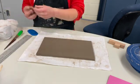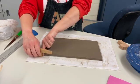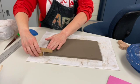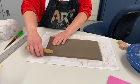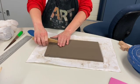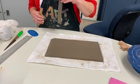All right, I'm going to use the bevel cutter since there are more people in class using it. When I do this, the flat part is going to sit down on the table. I'm lining up the edge of my slab with this little edge here where the wire is meeting the wood. Right here is where I want my slab to sit. And then I also want to catch the other end of the bevel cutter down here as I do this. So I'm just going to go nice and slow. And then my thumb's going to catch it at the other end just so I don't ruin my beveled edge there. And I can pull this piece off.